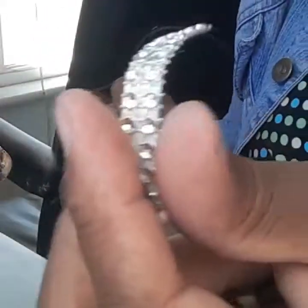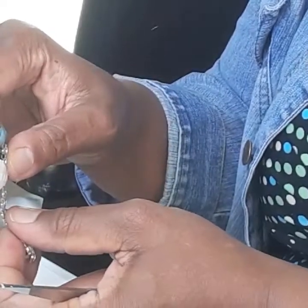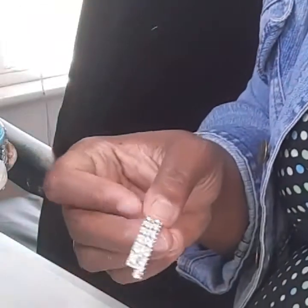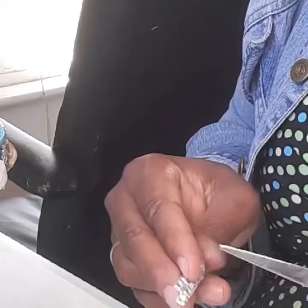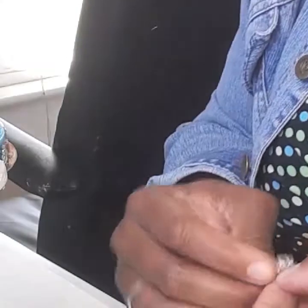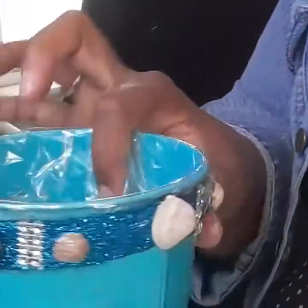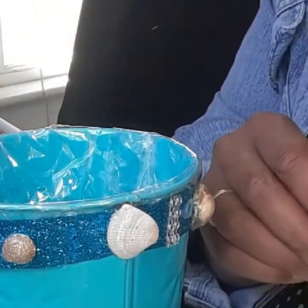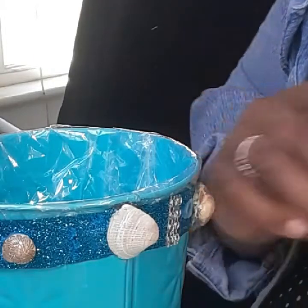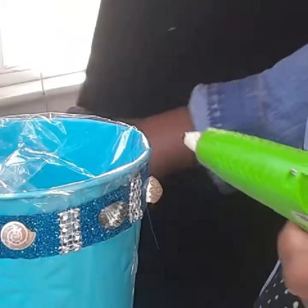Then you go and you cut you another piece of this. This comes like this, the little glitter. Cut you a little piece, measure it to the size of the other ones. They have four. You count four. One, two, three, four. In my case, there were four, but in your case, it could be five. It could be six. It all depends on how wide you want to make the border of your vase, of your champagne holder or wine holder, or like we said, apple cider holder.